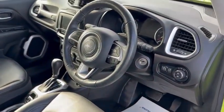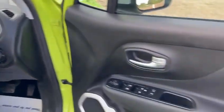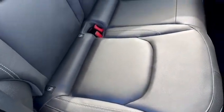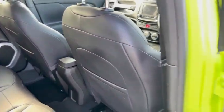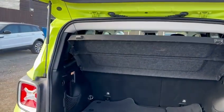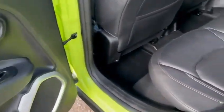The car has navigation, it is an automatic, it has navigation, heated seats and a rear camera, in addition to the other specification listed in the advert below. In the rear, as you can see, this car has not been abused — it is in very, very good overall condition. Passenger side rear is the same: no chunks out of the leather or plastic, and it smells fresh and clean inside.